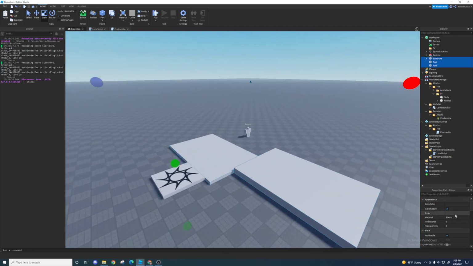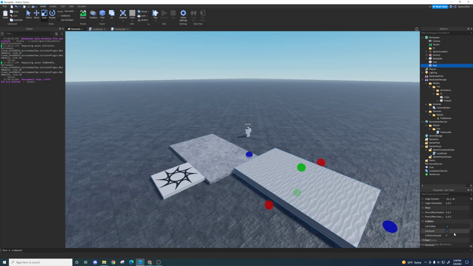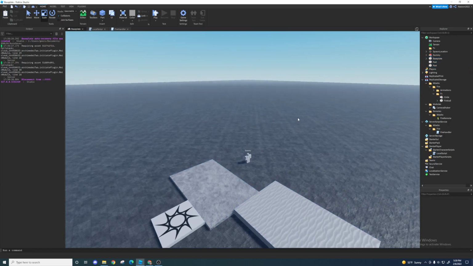And then I'll take all these parts and make the material something else. You know what? I'll make one of these sand or something. Then I'm going to anchor all of these. Alright.